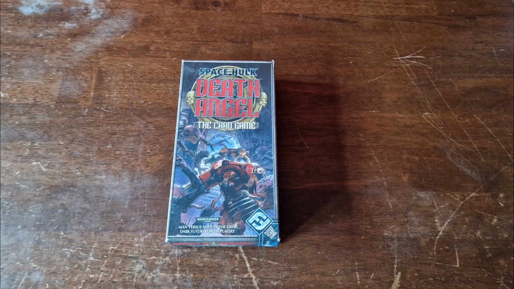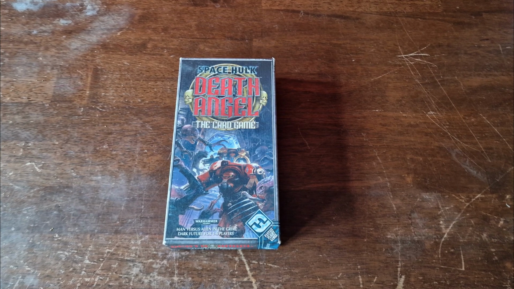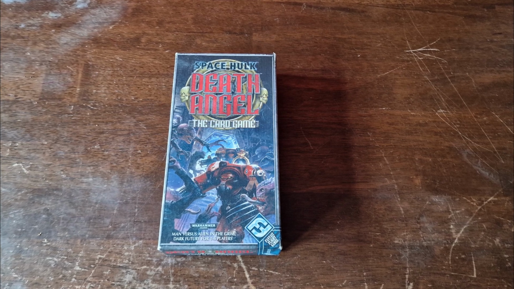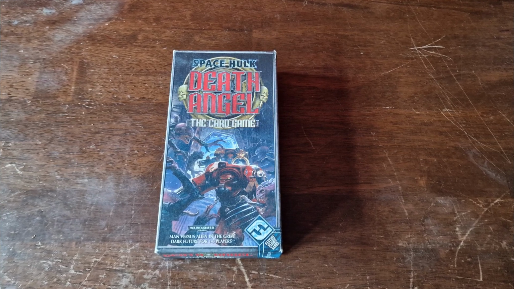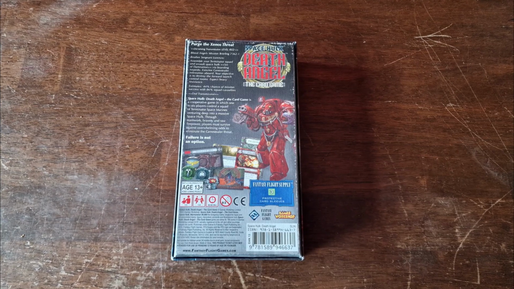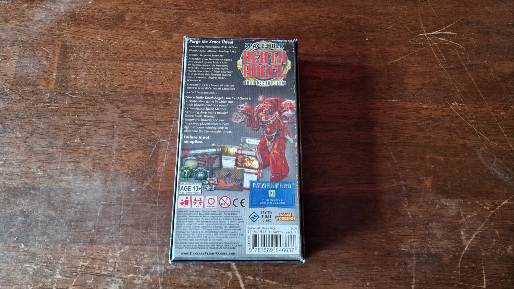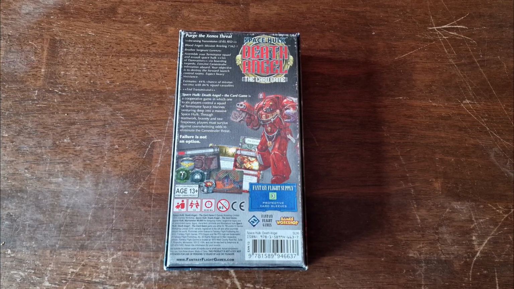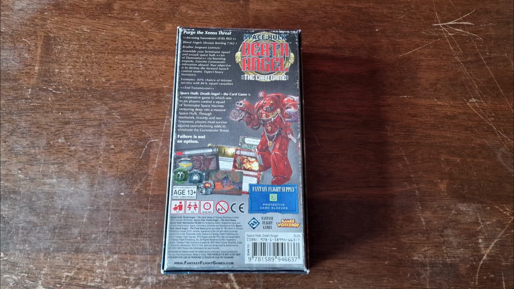Space Hulk Death Angel is a game made by Fantasy Flight Games. It's a card version of the popular Space Hulk game by Games Workshop and takes place in the 40k universe, where a team of Blood Angel Terminators hunt down relics on abandoned spaceships called Space Hulks that are usually infested by Genestealers in the very narrow corridors.